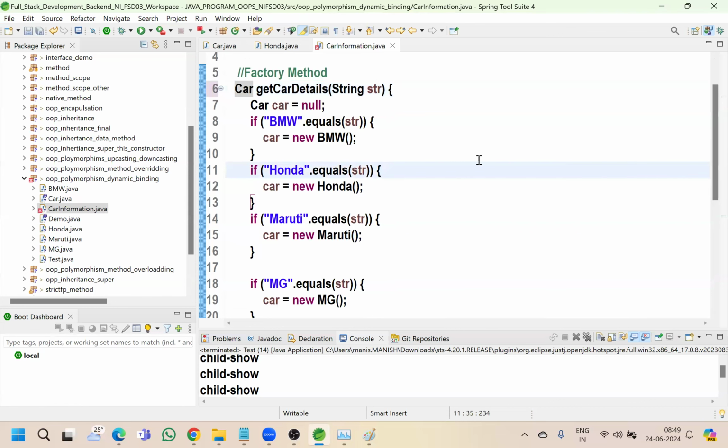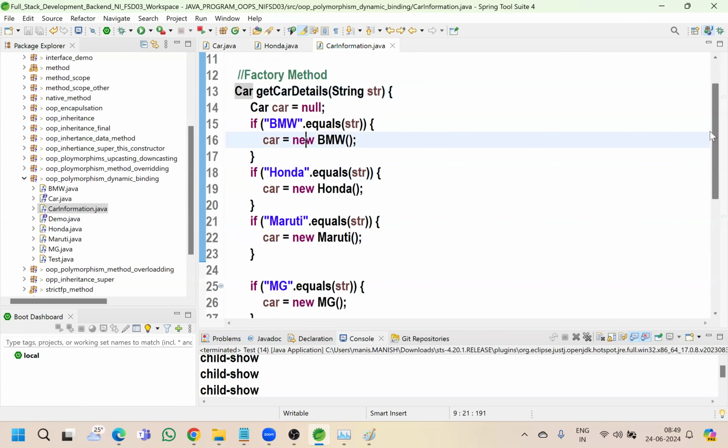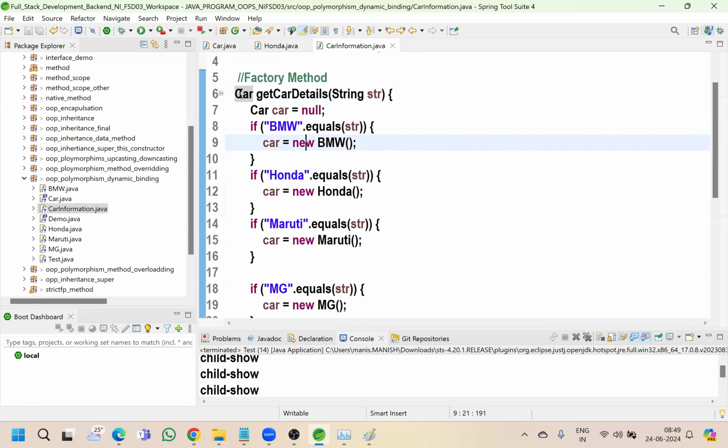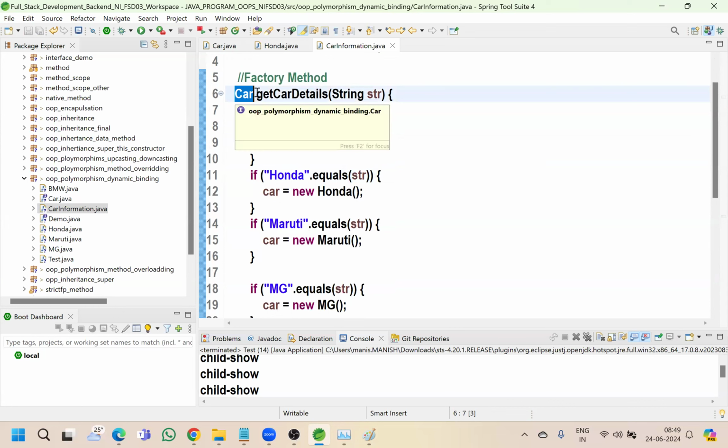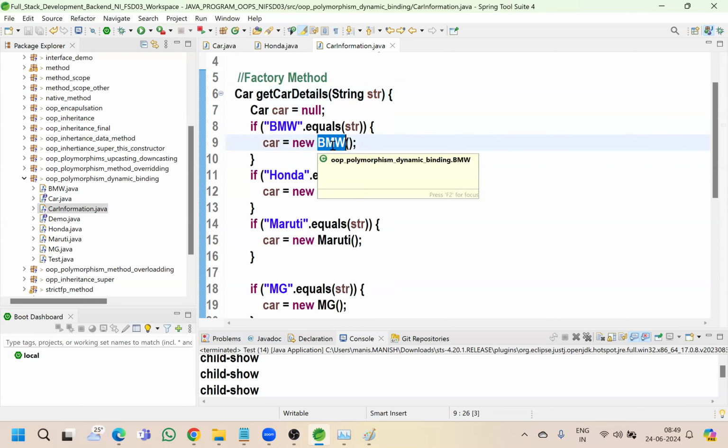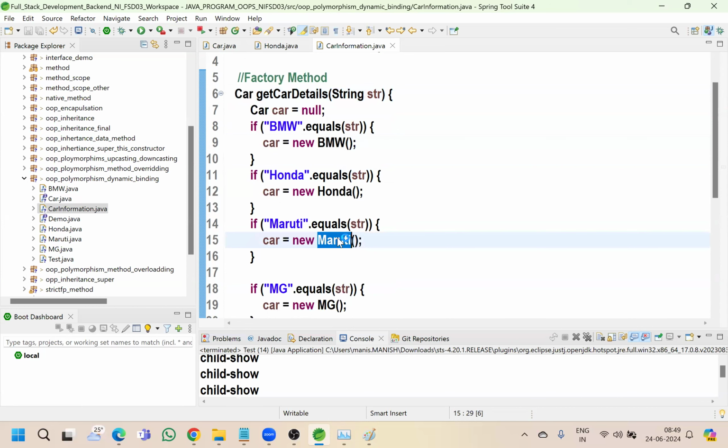So it is our interface. We can write our car interface. If we have a car interface, then this particular method can hold all the object details. So it can hold BMW, it can hold Maruti, and our decision will be made at runtime.